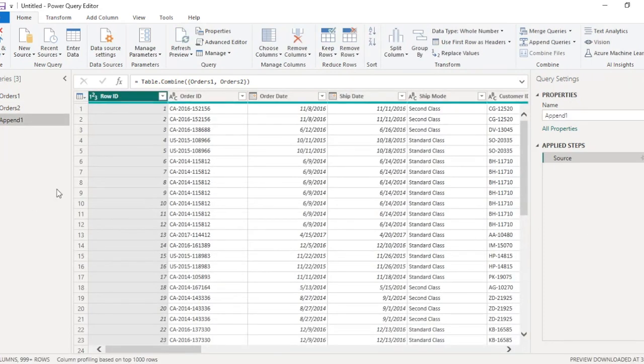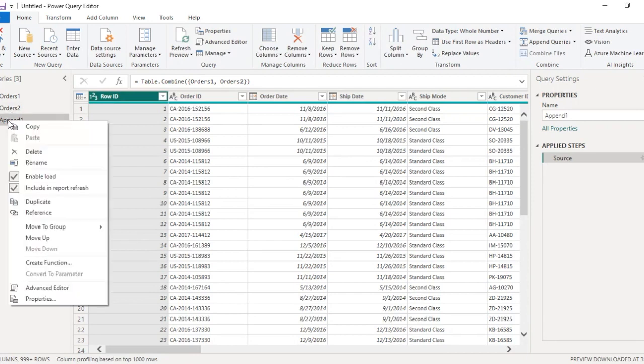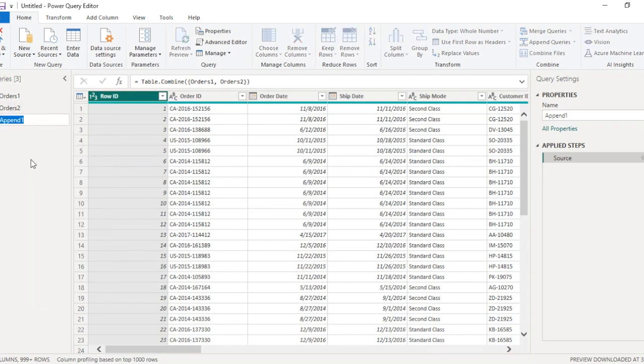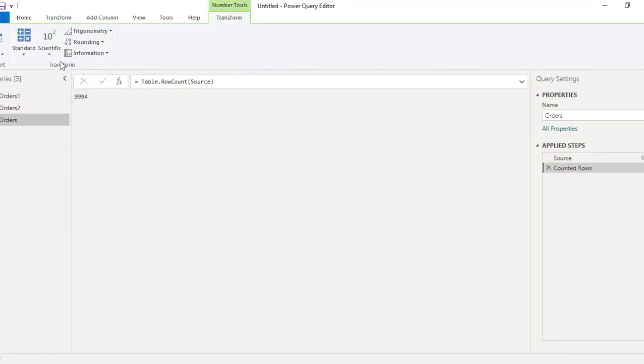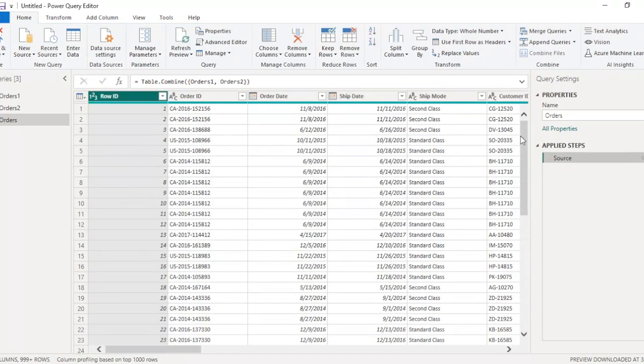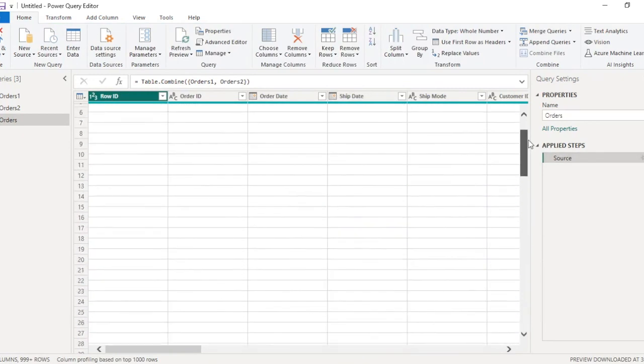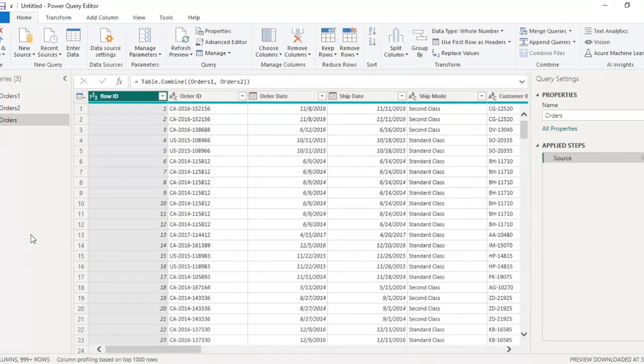So we have appended the two tables and we can rename it as orders. Now we will see the count of rows. It is 9994. So as you can see, the two tables have been appended into a single table. This is how we can append two tables into a single table, and this is how appending queries work.